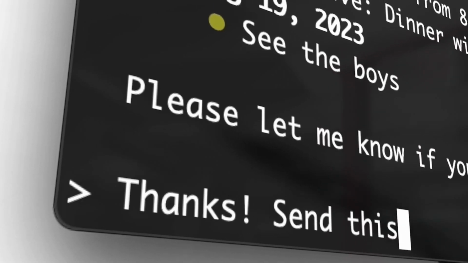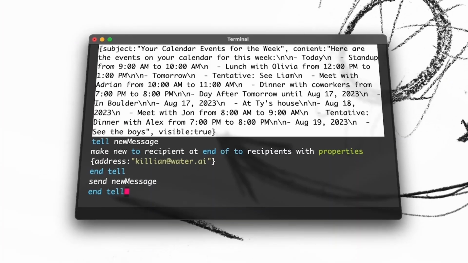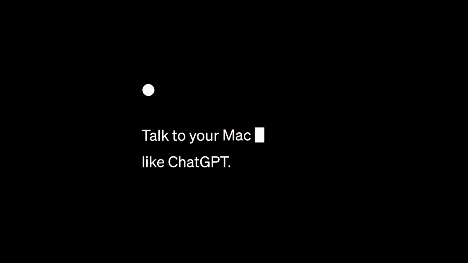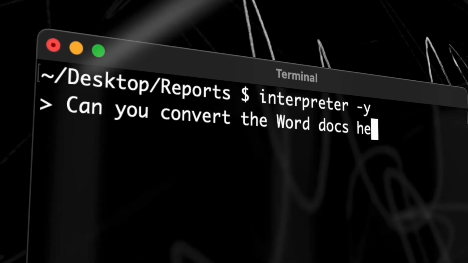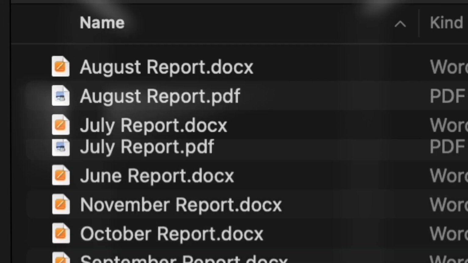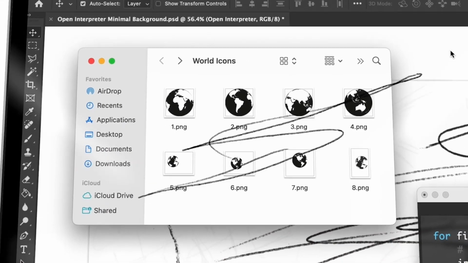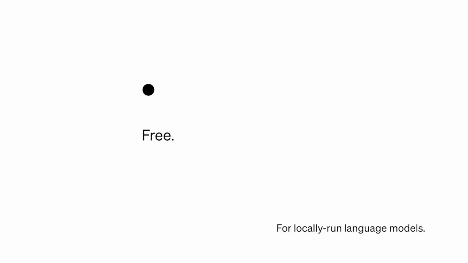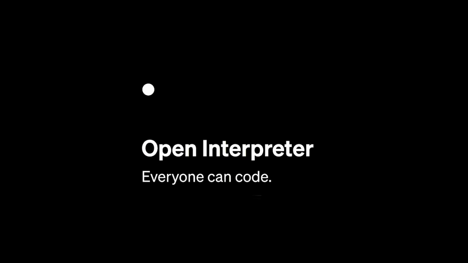Alright folks, that's it for this exploration of Open Interpreter. As we saw, using the OpenAI API key delivered impressive results, allowing us to interact with our computer through natural language with ease. However, the open source model did require further development to reach the same level of performance. Remember, Open Interpreter is still under development and the open source models are constantly evolving. So keep an eye out for future updates that may improve their capability.